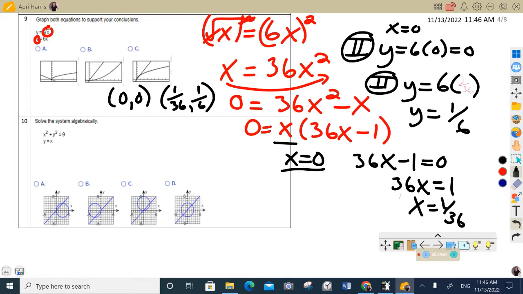If you're looking at the graphs, if you took pre-cal, you should know that the square root function looks like this. So it's definitely not the middle graph. And then y equals 6x is a line with a slope of 6. This has a negative slope, and so that's the correct answer. Remember, you can use your graphing calculator and zoom standard, but they zoomed in on this C graph where you could actually see where it crossed 2 times. If you zoom standard, you're not going to see that with the naked eye.